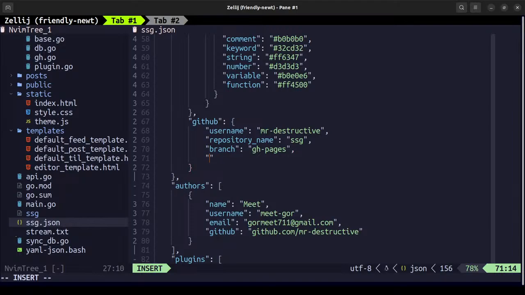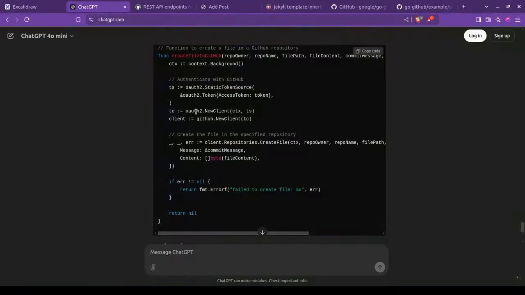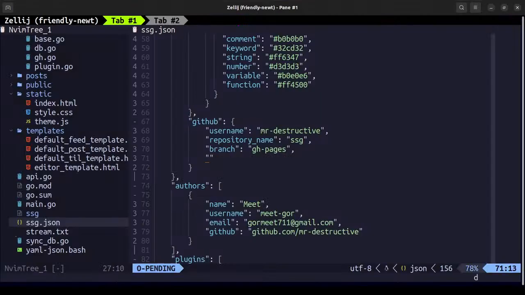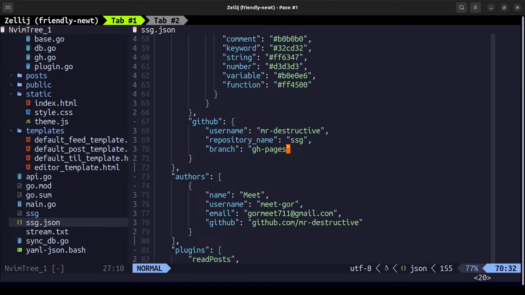And we will need one more thing. I think repo owner, repo name, file path. Yeah, I think that should be it. The commit message can be just nothing serious about that, but the auth token can be fetched from an environment variable.